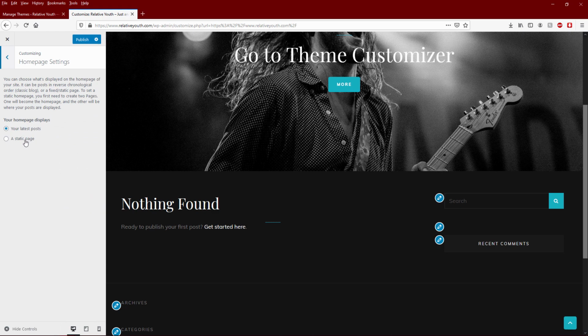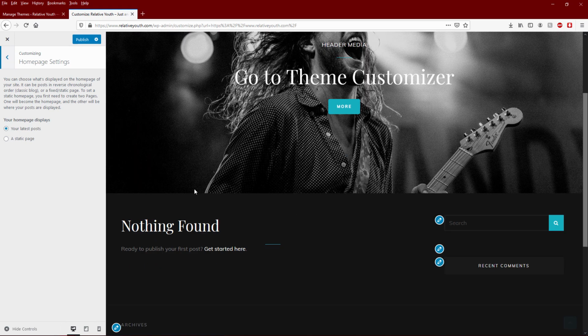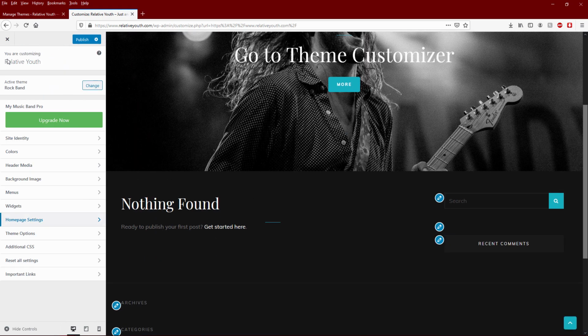And you can change what your homepage displays. You can just have a static page, like an about page or your biography, or maybe you've just announced a new tour or something like that, in which case maybe you just want to have a static page with just one nice, a lot of bands just have one huge image which shows all their tour dates, and then you can have links to where to get tickets below it. Or maybe you have a new album coming out and you can have the album art and everything like that, and links to where they can pick that up or pre-order it, all that stuff. I'm going to leave it on the latest posts. Again, it says nothing found because we haven't made any posts yet.